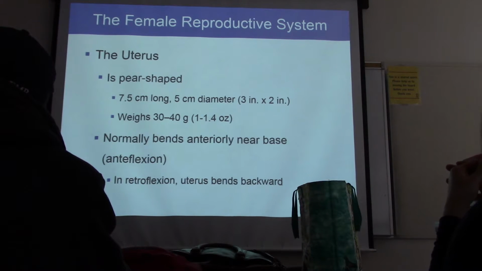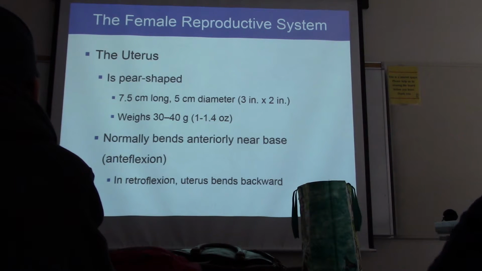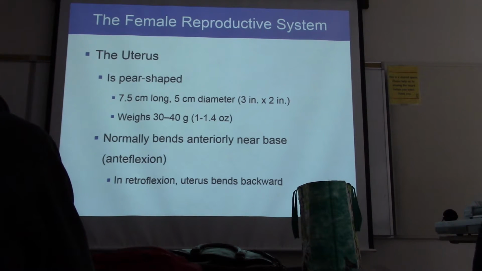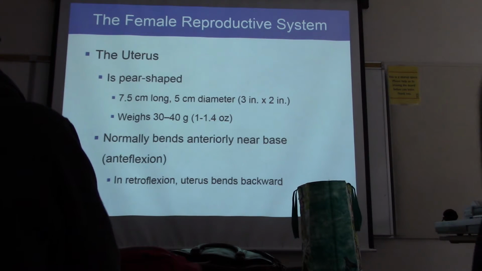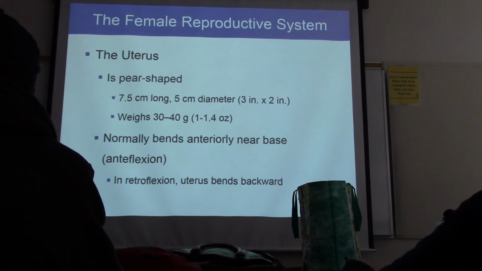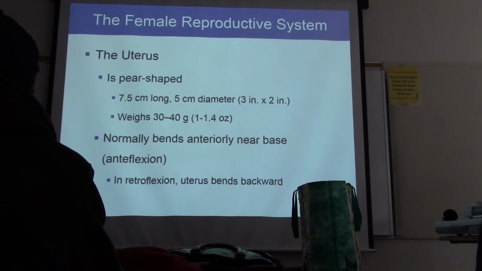And normally it bends forward a little bit. That's called anteflexion. In some ladies it's retroflex, it bends backwards. People say that if you have a retroflex uterus that it gives you more pain during your periods. I think that's just a way of saying, I'm really sorry you have so much pain during your period. You have a retroflex uterus. And then you've got something you can hang your hat on, right? And what woman wouldn't want to have something to hang all that extra pain on?